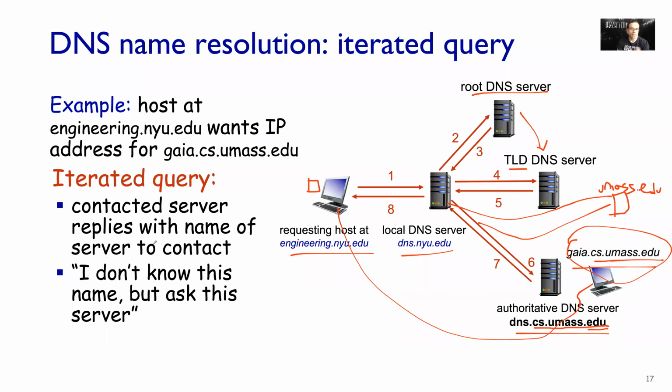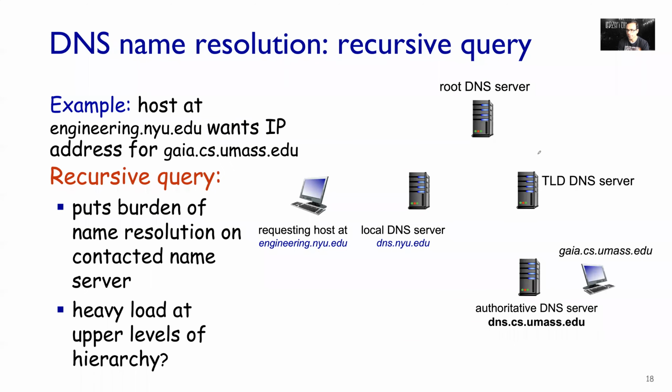Now this way of asking and responding is what's referred to as iterated queries, because each of these name servers is redirecting you to someone else, right? There's a different way to also do this potentially, which is called recursive queries. The way this would work is this part is the same. Now in recursive queries, the root name server would take over the querying for you, right? So you ask the root DNS server, the root DNS server then goes and asks the TLD. The TLD then goes and asks the computer science DNS server, and then the responses flow back the exact reverse path.